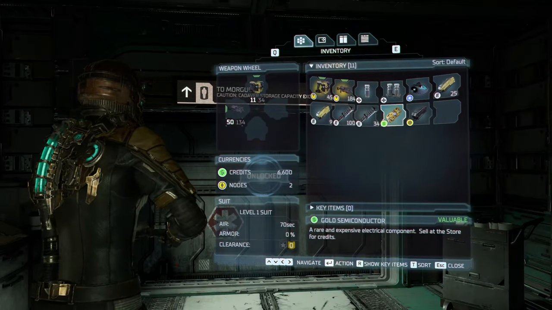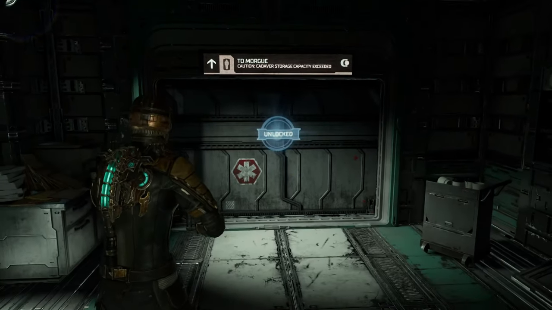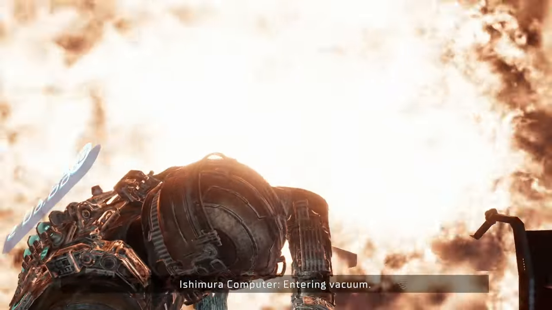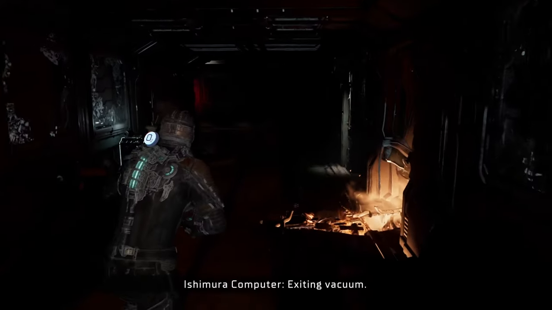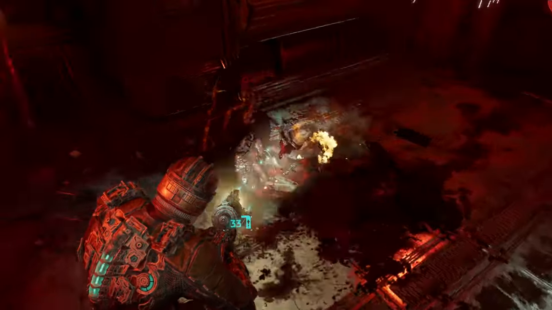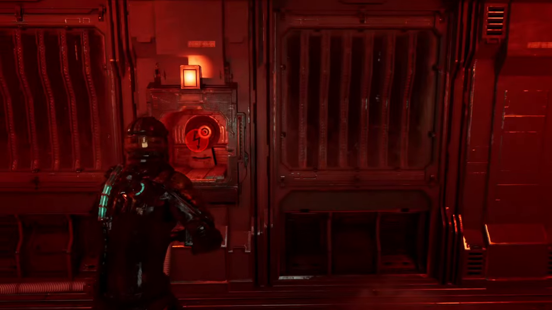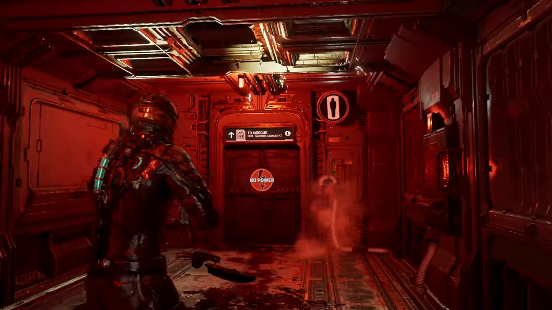The hell is this thing? Valuable gold semiconductor. Oh, okay, we just sell it. Alright, everything is full. Yep. Alright, here we go. Oh! God damn it. Oh, yep, that's great. What the hell, man? Oh, for fuck's sake. How am I? No power. Oh, shit. Okay, we gotta find power.